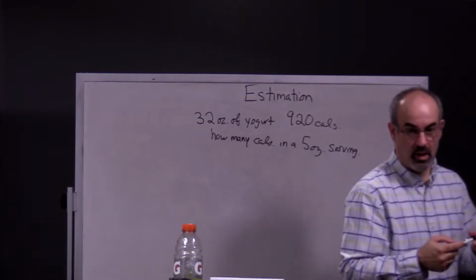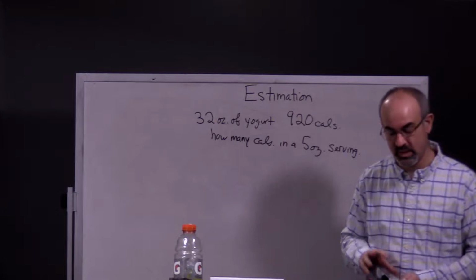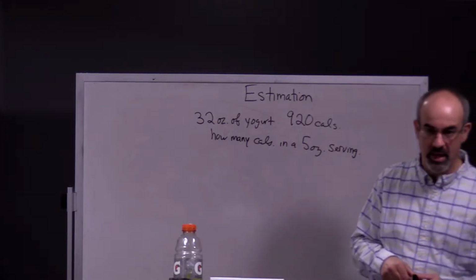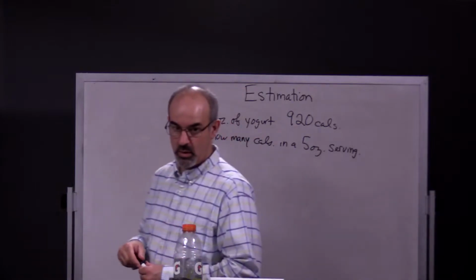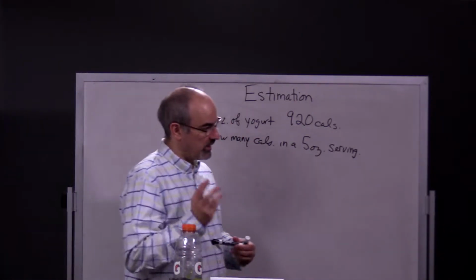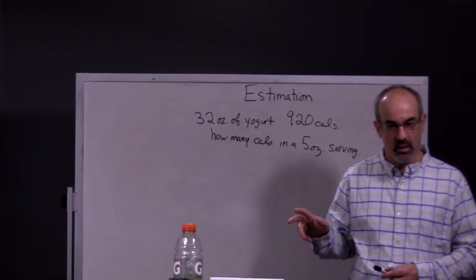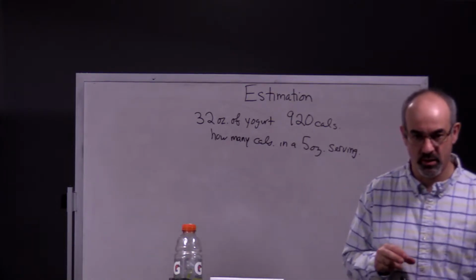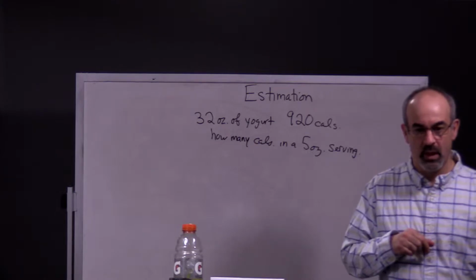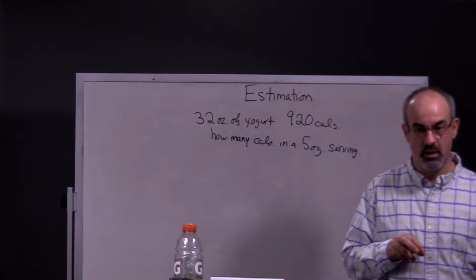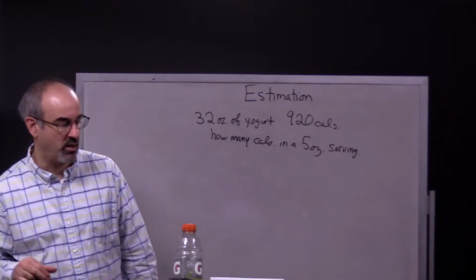Okay, so when you're doing word problems like this, it doesn't even have to be a word problem like this. This is a proportion word problem. It doesn't matter if it's a proportion word problem or any other type of word problem. One of the best things to do is try to estimate what you think the answer is going to be. That way when you do it, if you think you made a mistake and your answer isn't close to what you estimated, you could probably think that you definitely did make a mistake and should start over.